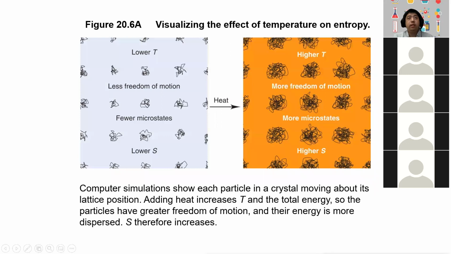So looking at this example here, a higher temperature means more freedom of particle motion, more microstates, more movement, and more energy when they crash into each other, more kinetic energy. It is an increase in entropy. Remember, entropy is the measure of disorder. So it's related to our spontaneity, but the system that I'm looking at doesn't necessarily have to have a positive entropy. As long as the entropy of the universe increases, then it is spontaneous.